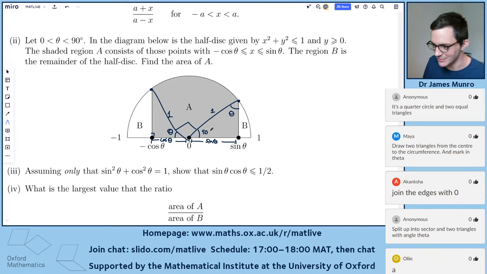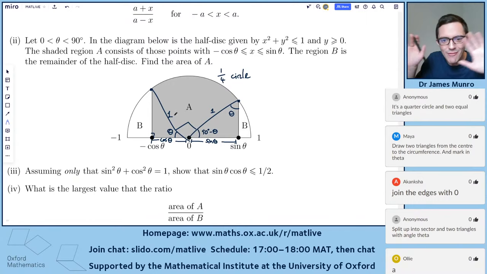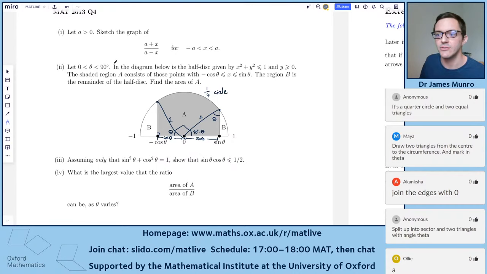So that splits the area of A into a quarter of a circle plus two triangles. And we know everything about these triangles. Like I was saying before, once you know some facts about a triangle, you know everything. You know its area, you know the side lengths and the angles. So now we've got a way in to find the area A, which I quite like as a bit of trigonometry in the middle of this question. The rest of the question is not very trigonometrical, but if you want to have a go at it, it is 2013 question 4, and it's on screen now.